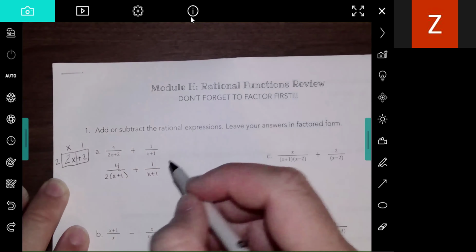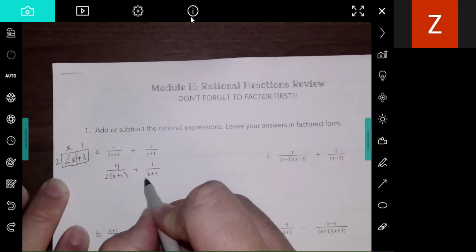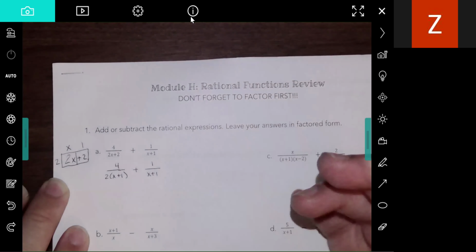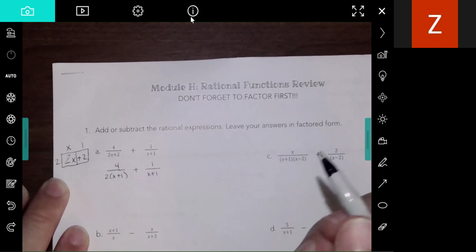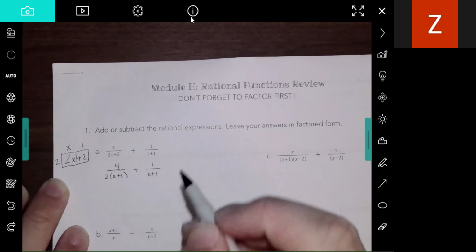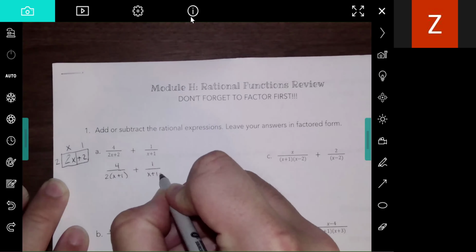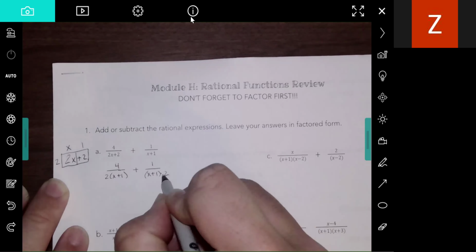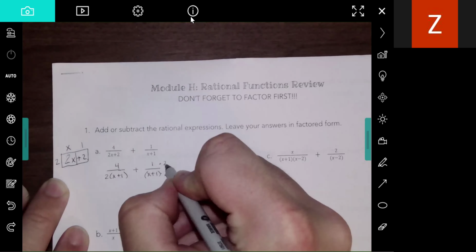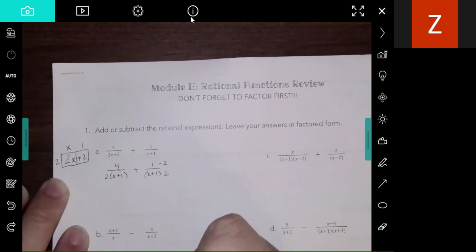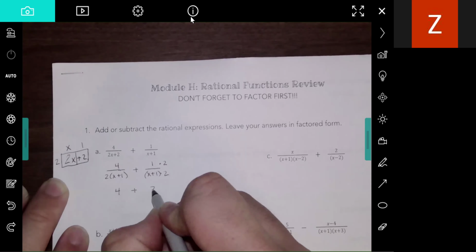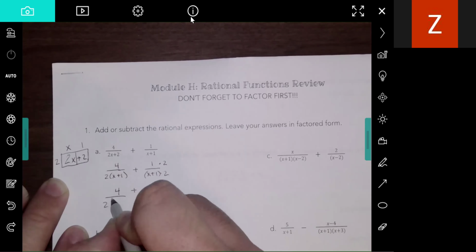So we notice pretty quickly that, okay, now these look a little more similar. Now we have a common factor of x plus 1 in both denominators, but they're not common denominators just yet. And that's because this also has a factor of 2. This one does not. So one thing we could do is multiply the bottom factor, x plus 1, by 2, and then that becomes 2 times x plus 1. But if we multiply the denominator by 2 here, we also have to multiply the numerator by 2. When we do that, we get 4 plus 2 over 2 times x plus 1.